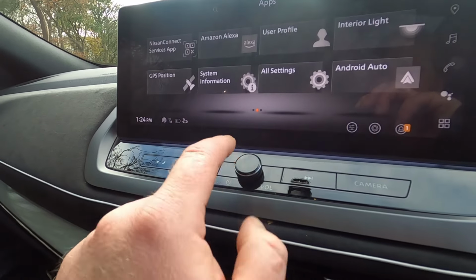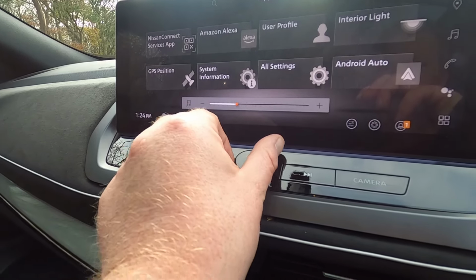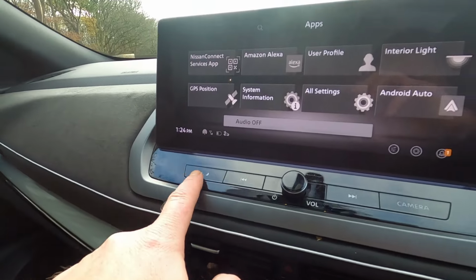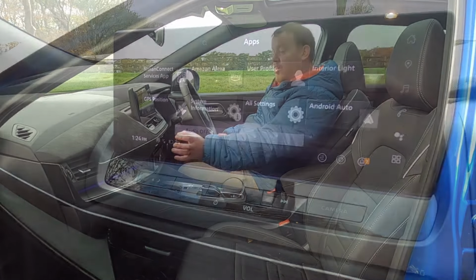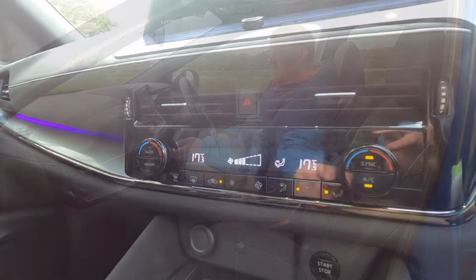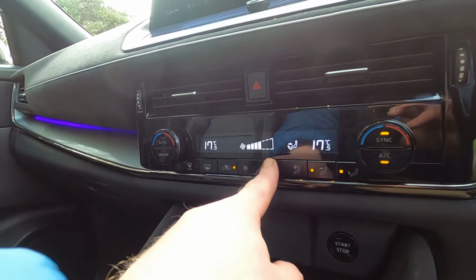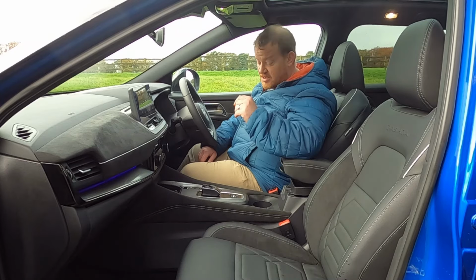We do have this, which is great to see, and I do like the way Nissan does this. They still have physical buttons and dials for your media and infotainment, and for your dual zone climate control we do have physical dials and physical buttons, as well as a digital display, which is fantastic. In the centre armrest, we do have a nice decent sized space of storage. There are 2 USB-C charging ports in there, and also underneath the armrest we do get a nice little plastic tray, which is ideal for your change or popping your keys.